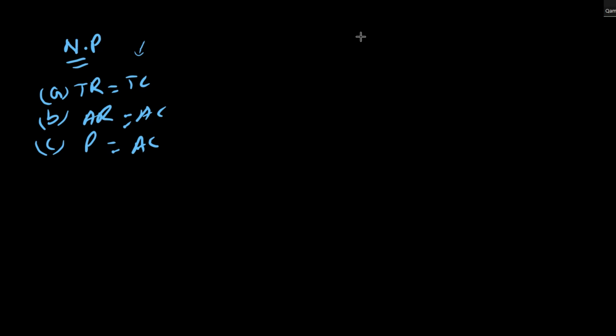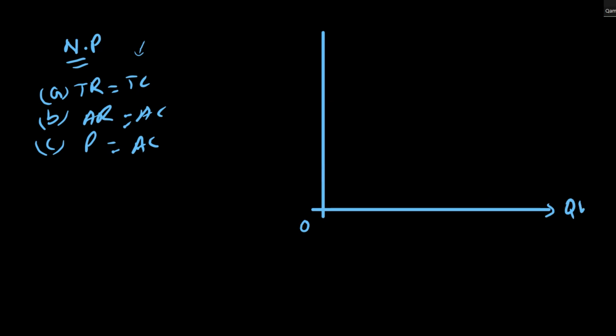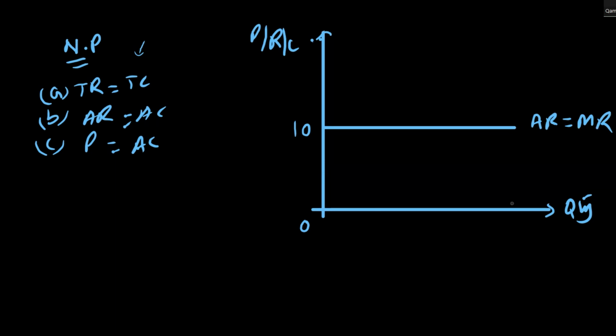Right? So now we have to make the graph and look into these conditions as well. So we have origin point here and we have quantity on X and we have three variables on Y. One is price, the other one is revenue, and the third one is cost. And again, we have to make price line in perfectly competitive market. We already know that price remains the same throughout the market. So when price is same, average revenue and marginal revenue will also remain the same. So price is $10, that is equal to average revenue and marginal revenue.